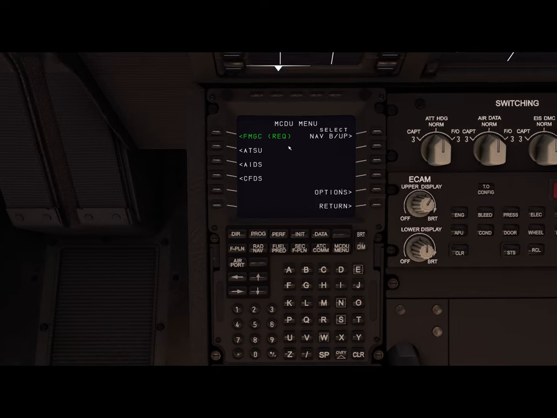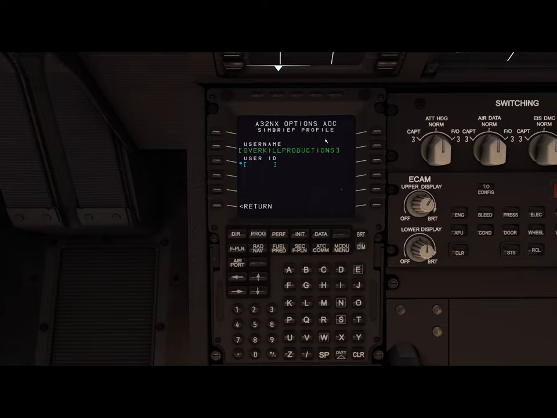Alright, so for those of you who are new to the A32NX mod, it brings a lot of features to the A320 that we would not have by using the Asobo version of the aircraft. So first thing I'm going to do is come to Options here. You can go to the AOC menu here, go into SimBrief. This is the same user ID that you would use to log into SimBrief.